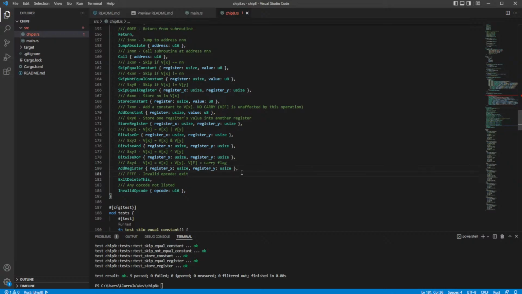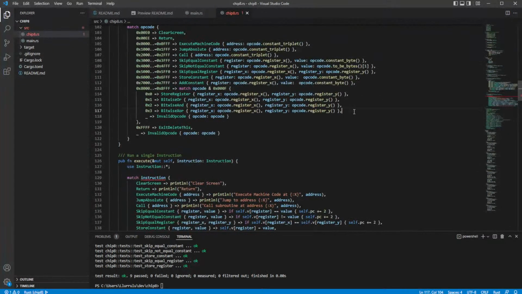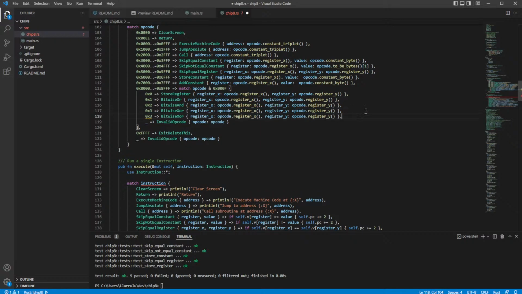So it's just another one with 2 registers. 4. Add register.